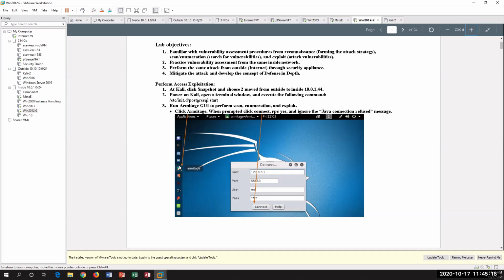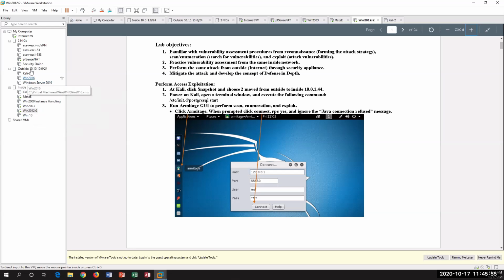With the GUI interface we perform the scan, enumeration, and exploit to take over, and pivoting to take over the Windows 2003, 2012 from the vulnerable box, and we'll jump into a more patched, more secure system. And if you have a 2016 in here, they will be able to hop over to even the 2019. So if you have one weak link, then it can be pivoted into that. So we're going to show you this concept.